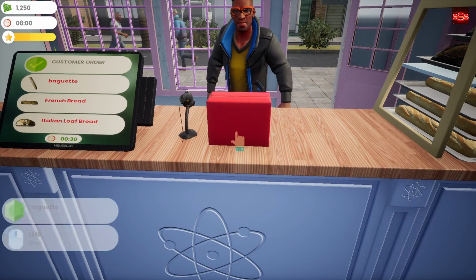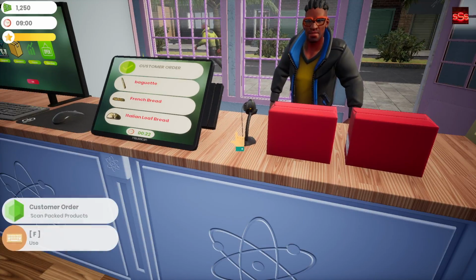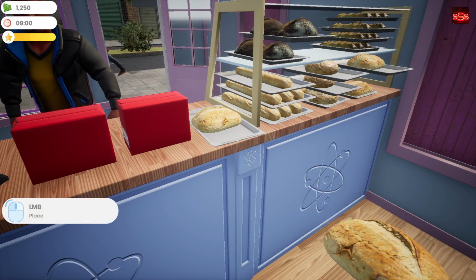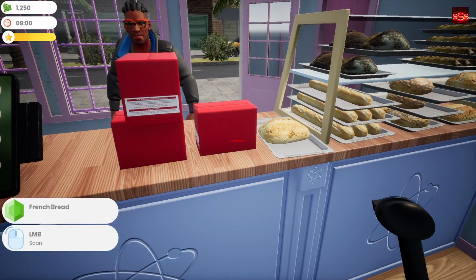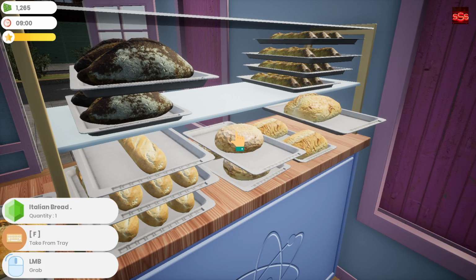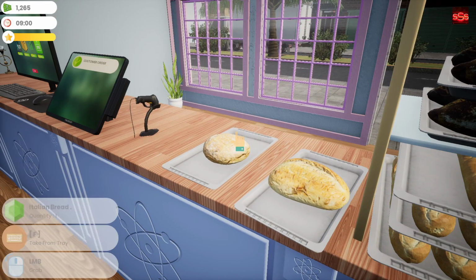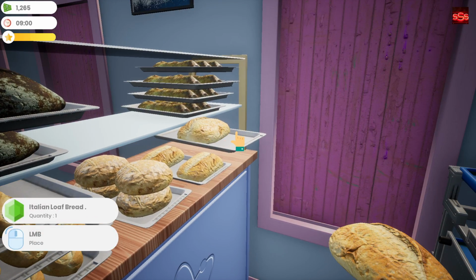Okay, one baguette. French bread, which is over here. Okay. And an Italian loaf, which is, where's the Italian loaf? Right here. Oh, shoot. Oh, no. Okay, Italian loaf. Okay, let's stack that up here. Okay. There we go. All right, let's get this. Oh, man, we got to come in everywhere. Okay, hold on. Let's put this on here. Oh, no, that's the Italian loaf. Can we stack it up there? Oops. And stack it on here. Here we go. And then I've got this one.